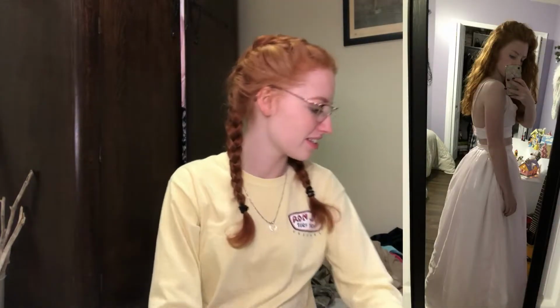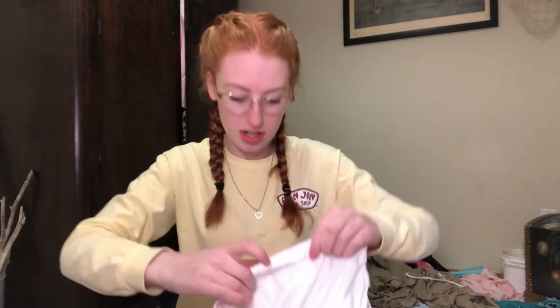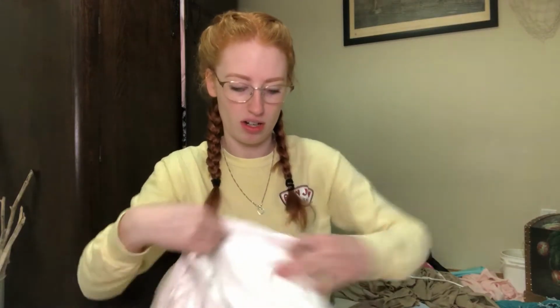I've come decently long way on this. I've sewn on the top part here, and now I have a bobby pin here because I'm just stitching it down by hand because I feel like that was easier than trying to do it with my sewing machine. So I'm just pulling this down and stitching it all.